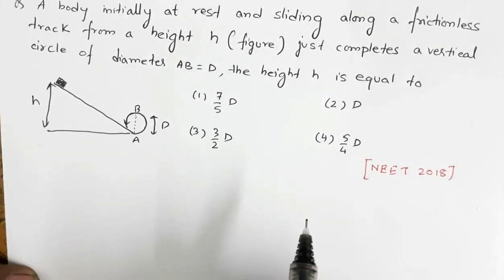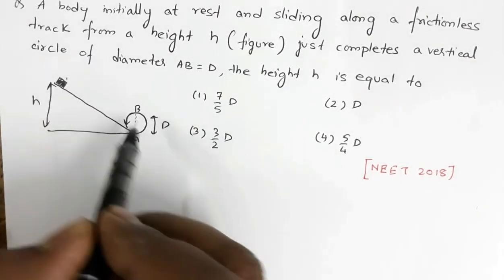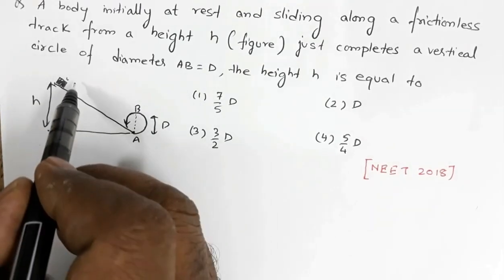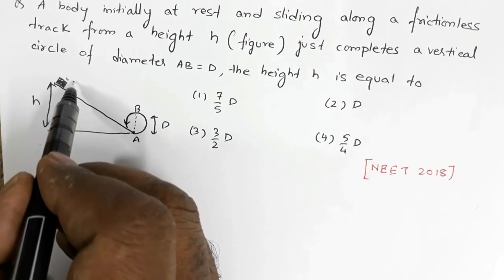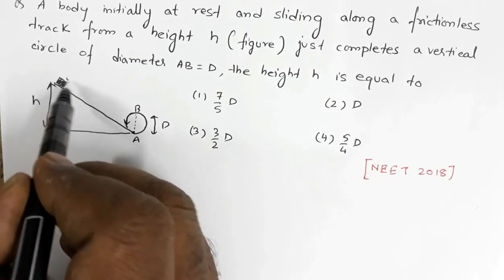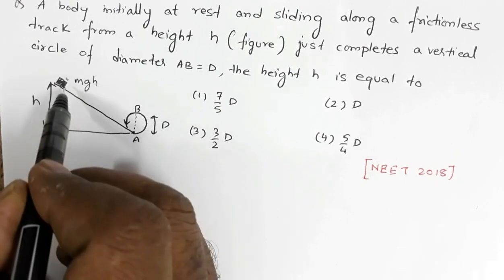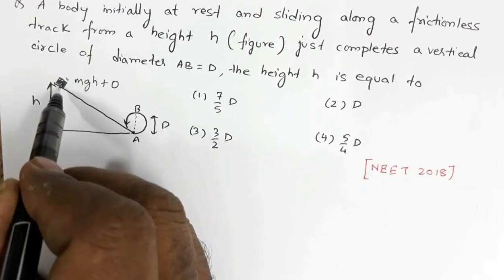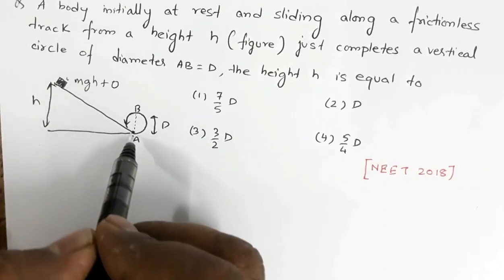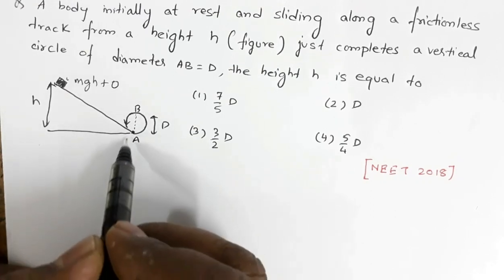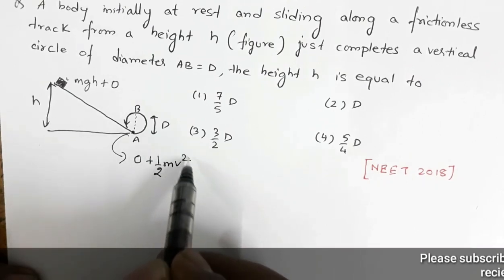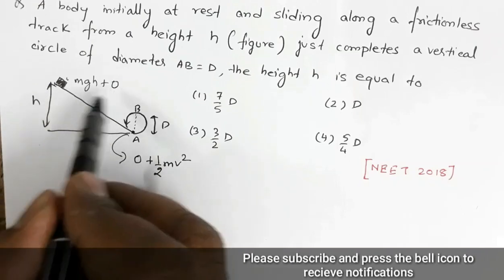Now using the principle of conservation of energy between this point and this point, the highest point and the lowest point. At the highest point the energy is in the form of potential energy. So this height is h, so potential energy at this point is mgh. Now initially the block is at rest, so the kinetic energy is 0. So this is the total energy at this particular point. Now when it slides down from this point to this point, this is the lowest point and height is measured from this. So here the height is 0. So at this location the potential energy is 0 and kinetic energy is half mv square. So this is the total energy at A and this is the total energy at height h.